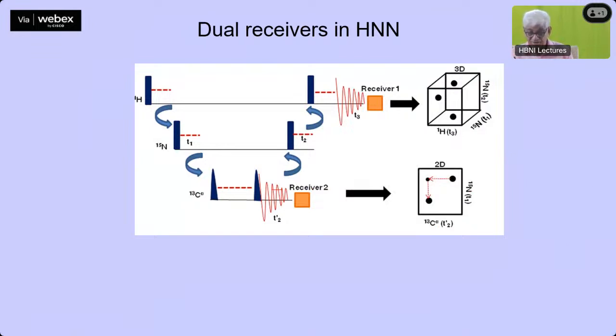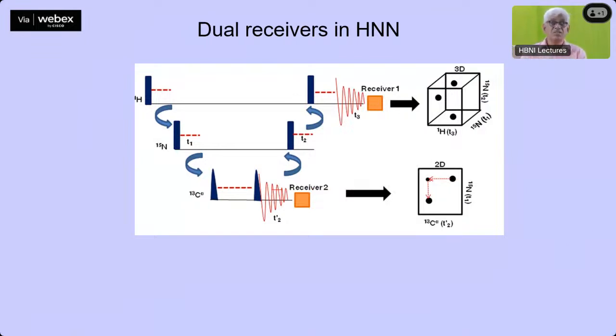Of course, I have written here T2 prime to identify it, but this will actually be a frequency domain. In the frequency domain, there will be frequencies. So this will be a 2D spectrum and this will be a 3D spectrum. The information is the same here. No, this is additional information we have got because we have not thrown away this data. We collected this. This requires two receivers.